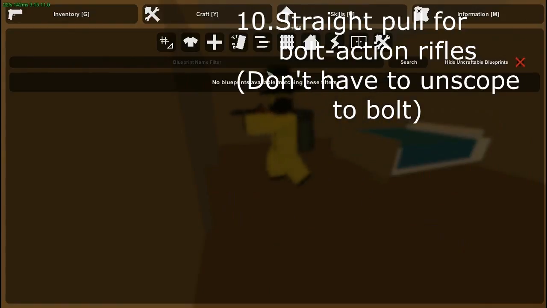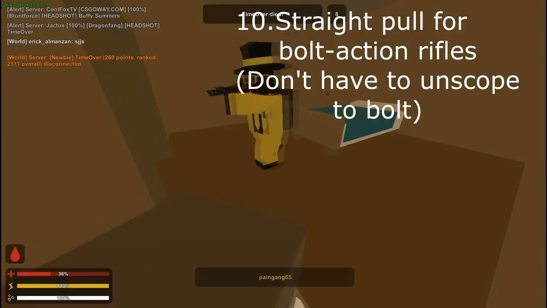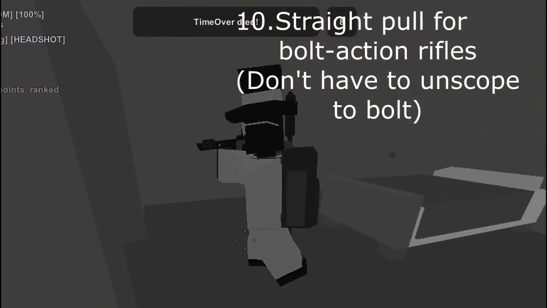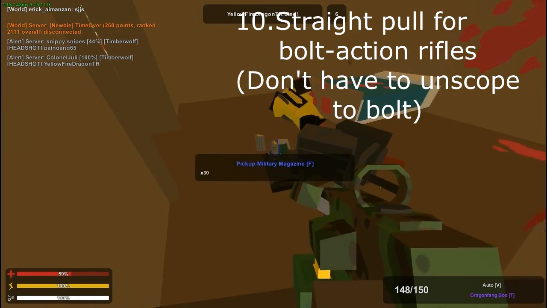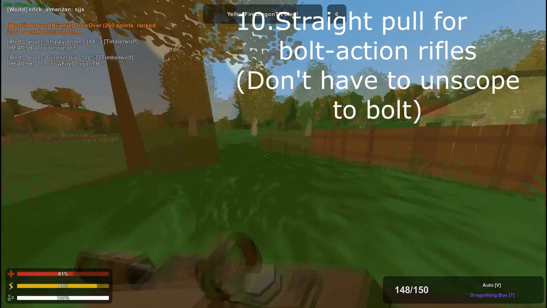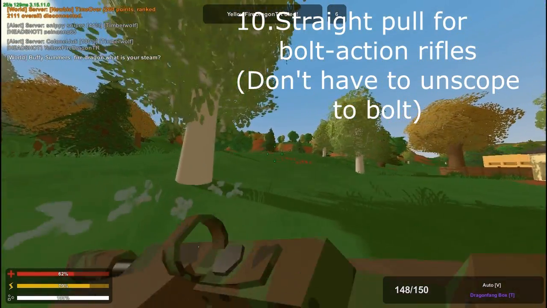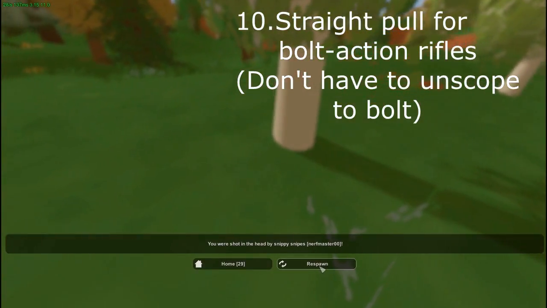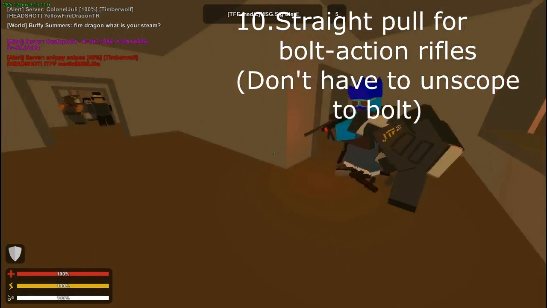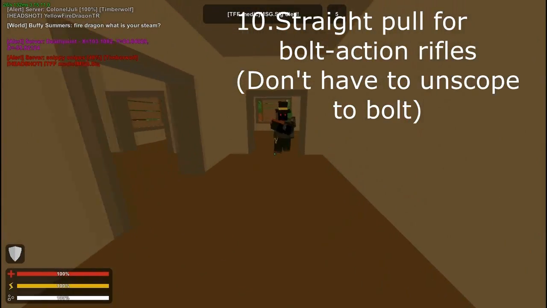Adaptive chambering doesn't work for those types of guns, so I feel like that should work, because a straight pull is basically you don't have to unscope to do the bolt action. You can do it while scoping, which is a good thing. It won't make a bolt action gun semi though, but it will make you be able to snipe faster. So yeah, a straight pull is what I think a good idea.